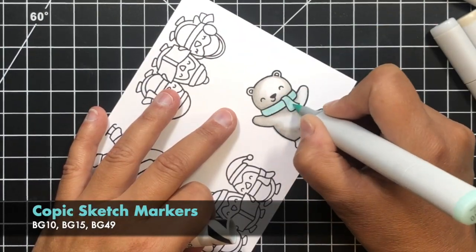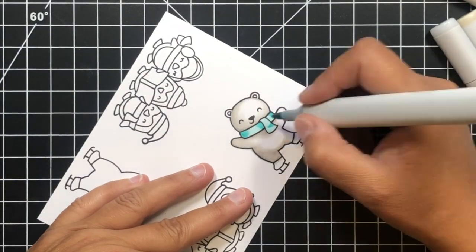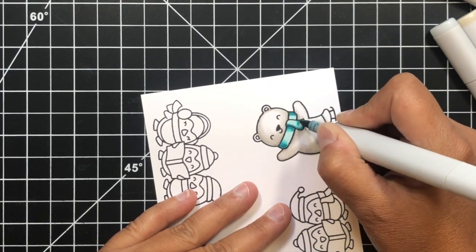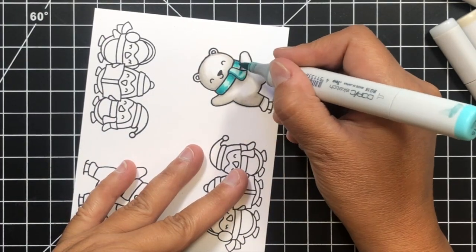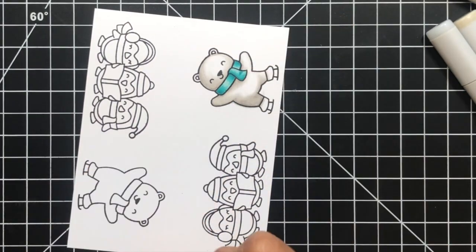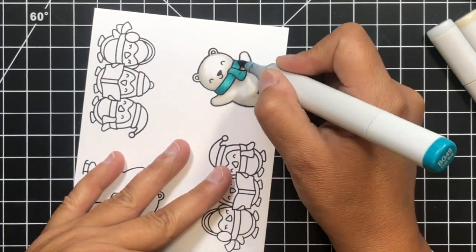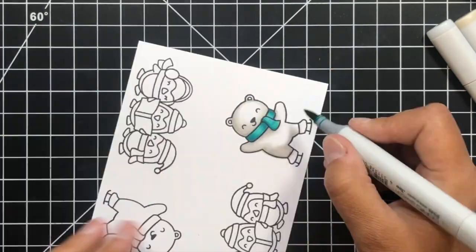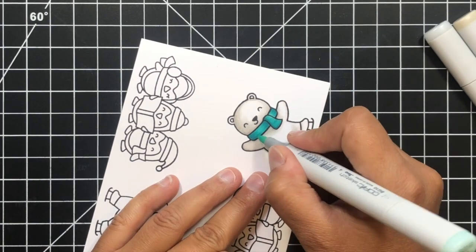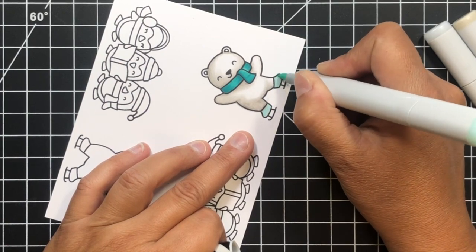So moving on to the scarf, I have a BG10 to put down 2 layers of a base coat, and now I have the BG13 and the BG49 as a mid-tone and my darkest layer. Actually, I think that's a BG15. So I'm going to do the same thing. I'm going to start with 2 layers of my base coat, my lightest color, then go in with the mid-tone, then the darkest color. I'm going to move back out from that. And then I generally go in and do another layer of that, sometimes 3 layers of it until I get the color that I want.